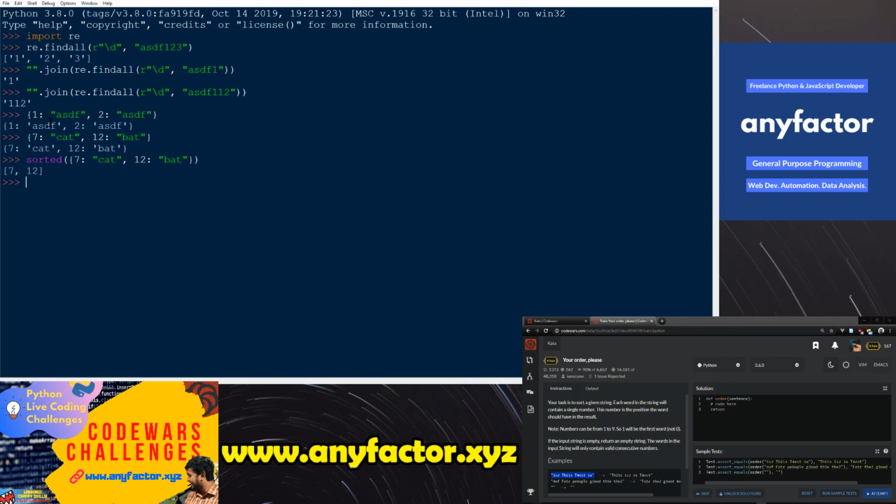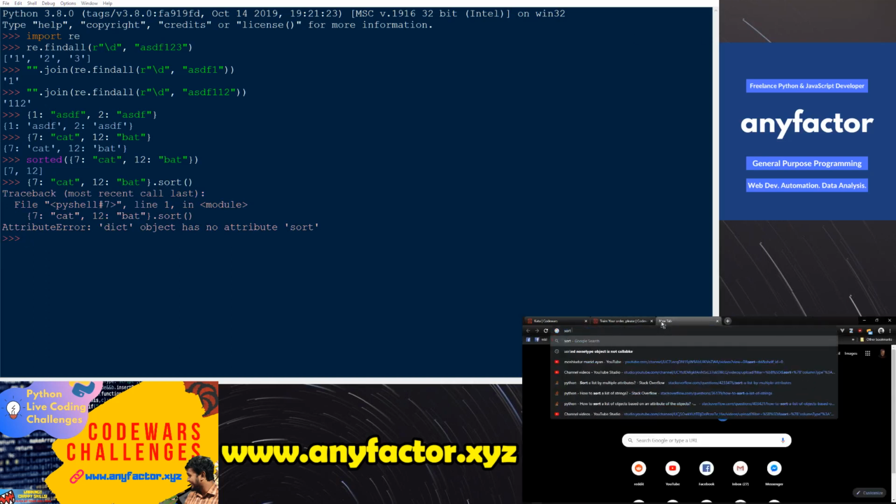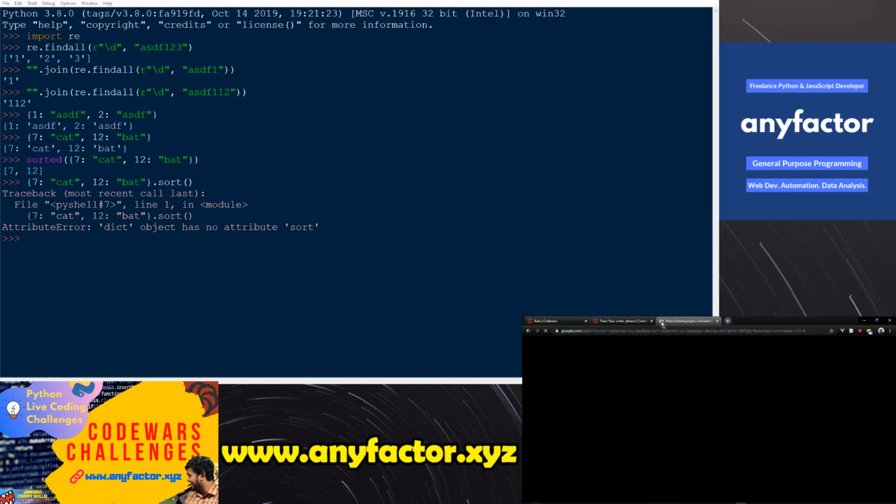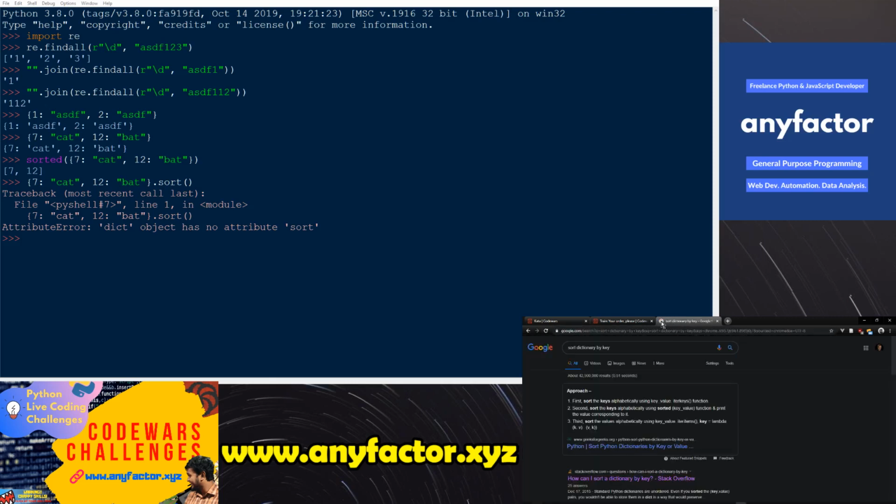Is there a way to do it much more easily? But I do need to practice regex and dictionaries more often. I actually need to work with this stuff. Let's do sort. What do we get? Nothing. So our challenge is to sort a dictionary based on values, or sort a dictionary by key. I don't know. This dictionary is supposed to be sorted naturally. How can I sort a dictionary by key?